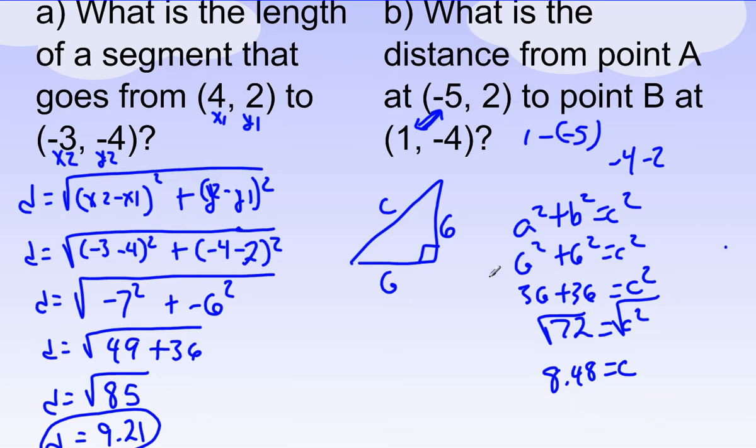And looking at my answer key for the same problem, I got the exact same answer on my answer key. I used the distance formula. So you can decide. Do you like the distance formula, or do you like the Pythagorean theorem? Pythagorean theorem takes a couple extra steps ahead of time, so you can find out what these values are. Or the distance formula kind of does it all in one big ugly formula, but it gets it all done for you.